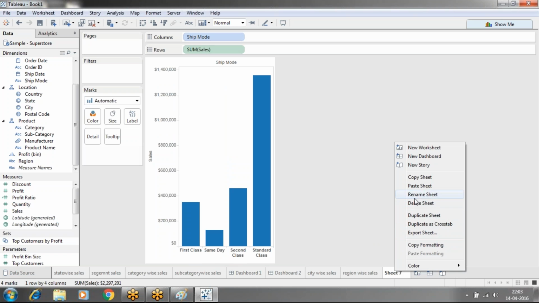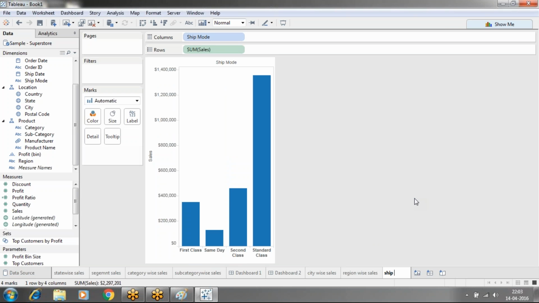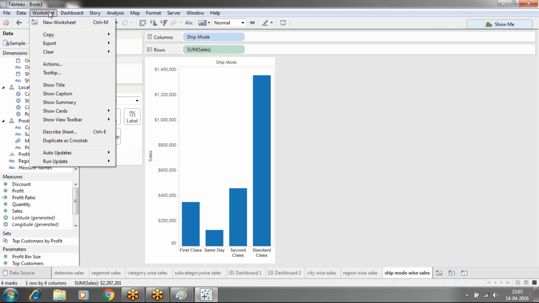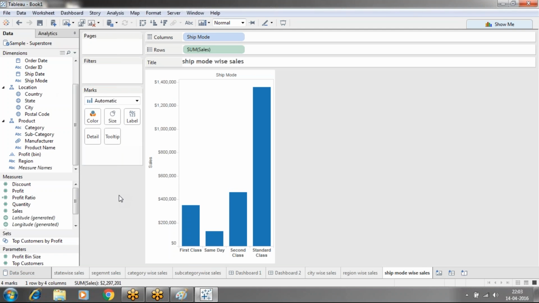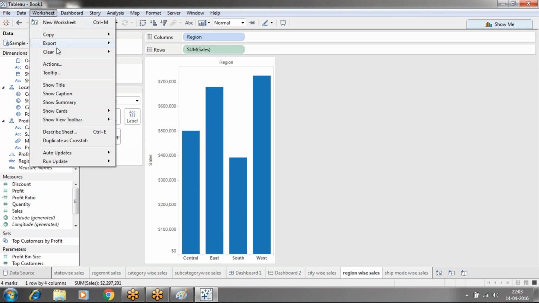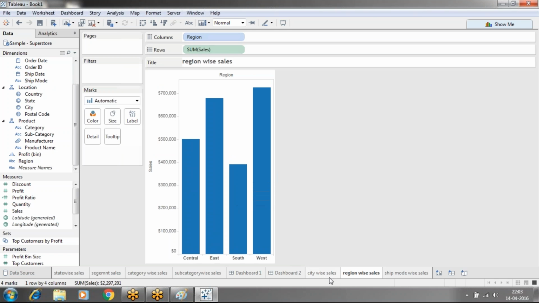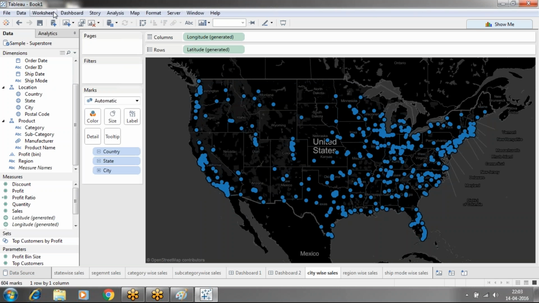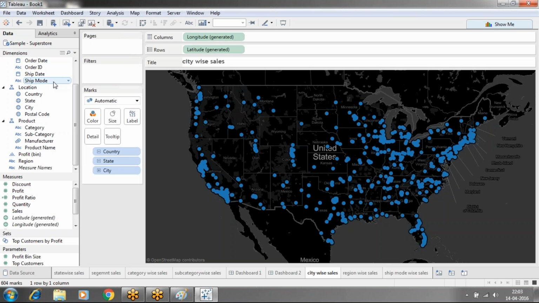As well as for each and everything, please add a title, show title. Then for the region worksheet, show title, and for the city wise sales worksheet, show title will be there.